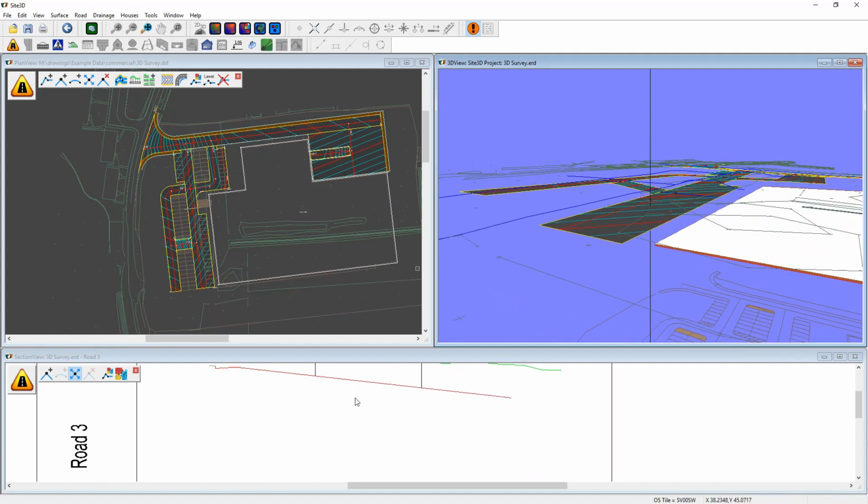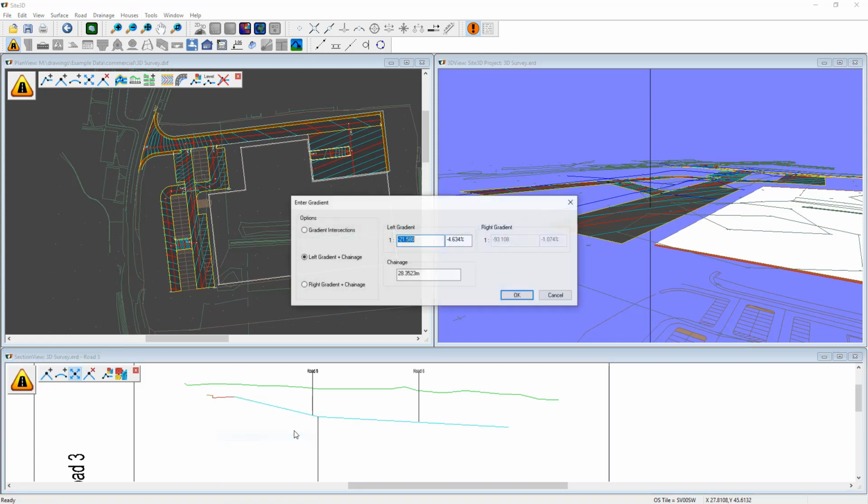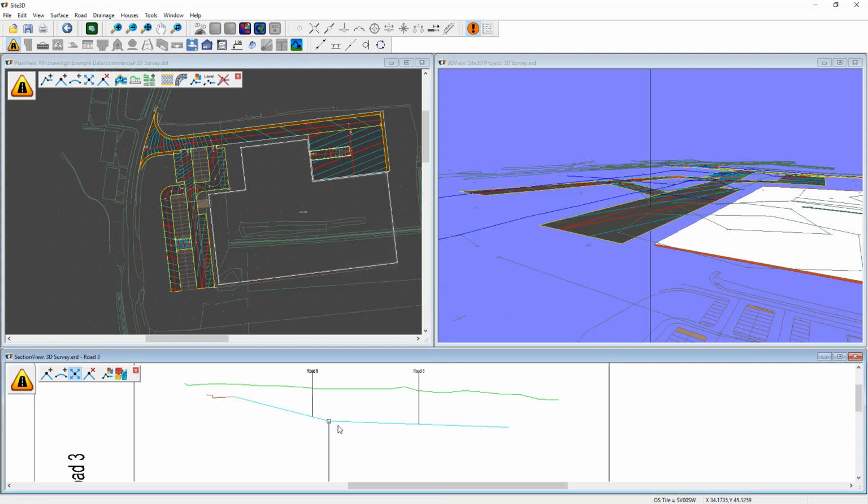The next thing we want to do is set the grade of this one. We want a flat or flattish area in front of this building so the grade between these is not undulating too much. To do that, I want to insert a new IP somewhere in this location, about there. Drop it down, go to the move point, right click, enter gradient. I don't know where that IP should be, but I want to find out. I want this at the steepest of 1 in minus 20 and something like 1 in minus 150. And there we go. That's the intersection of 1 in minus 20 and 1 in minus 150.